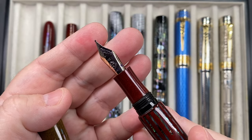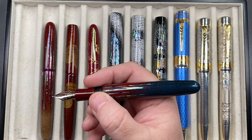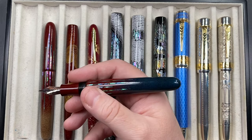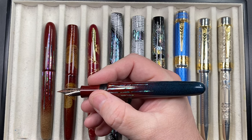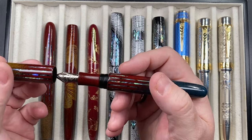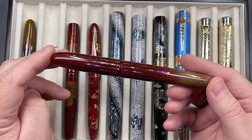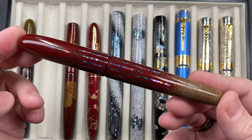This pen has a Mr. Cypress 14-karat gold nib. These nibs are branded Mr. Cypress but are made by Kanwrite in India. You can post the cap but it only goes about a centimeter onto the back — they're really not designed to be posted. These are cartridge converter pens, a little bit shorter and thinner than I normally prefer, but I do enjoy writing with them. The deep light three is the more red version, reminiscent of a Pelican M1000 rather than the Sunlight.